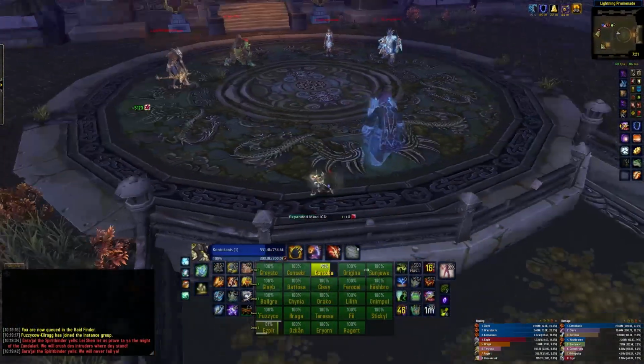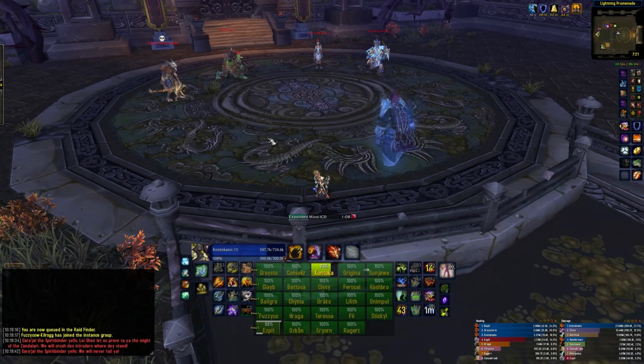Now, onto the last boss of this wing, the Council of Elders. This fight consists of 4 bosses who do not share health. You'll need to whittle their health down at roughly the same speed, or a mechanic called Dark Power will start to screw with the raid.